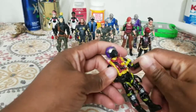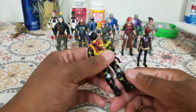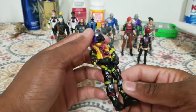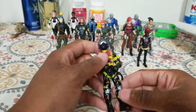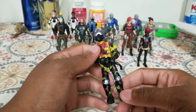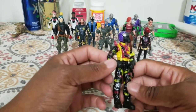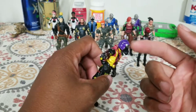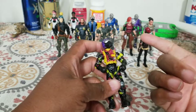Up next is, I want to say this is my first complete custom. This is Condor. From the core line of figures, you'll see a lot of core figures because they're so inexpensive. And you can do a lot, whether it's just swapping heads or painting them. I named this guy Raven. And when I first made this guy, I was going for the purple color scheme. I did his helmet first. And then I don't know what happened, I just added red and yellow. Wasn't thinking.